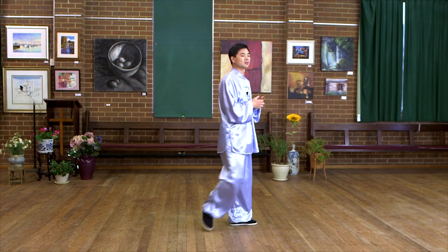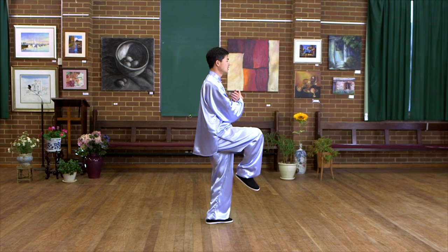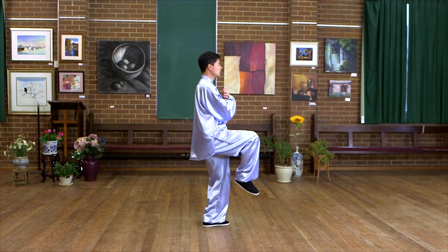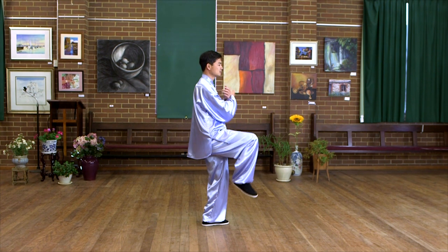Now, this kick, lots of people will worry that they're going to lose balance with the kick. We say that confidence is half success. So the most important thing is not to worry about losing balance. Feel confident, and then you'll do much better. Another thing is when you kick, bend the left knee. With the left knee bent, you can feel more stable. If straight, you're going to lose balance. Kick with the heel, and the hand facing the same direction is another key.